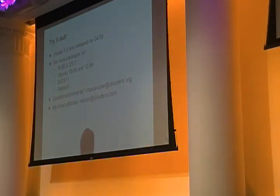Question: is there a particular CDH version that's required to run it? Yes, there is. You can run it on CDH 4.1 and 4.2. The reason that we're not supporting older versions is that there were a number of improvements in HDFS that went into CDH 4 and 4.1 in particular, and 4.2, that Impala takes advantage of, in particular short-circuit reads that give you much higher scan throughput. And so this is why Impala is basically reliant on that.